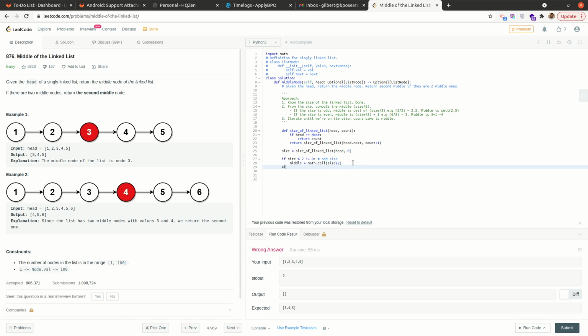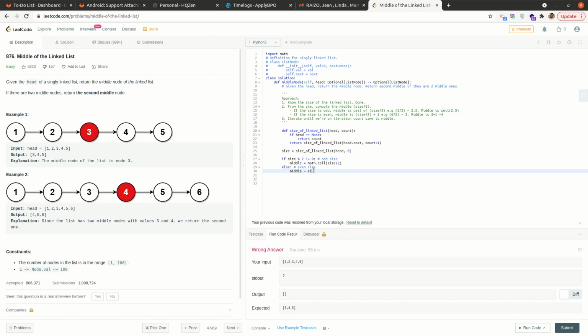All right, so the else part will be the even size. So middle will be equal to int, so okay, the middle will be the size divided by 2 plus 1.